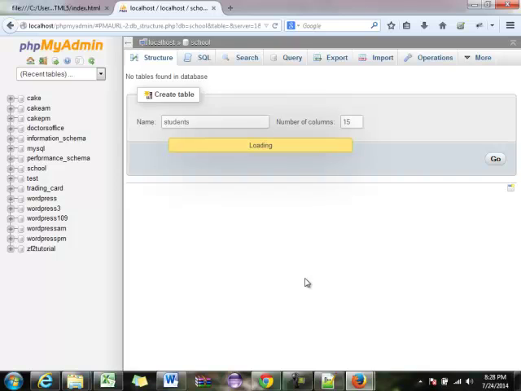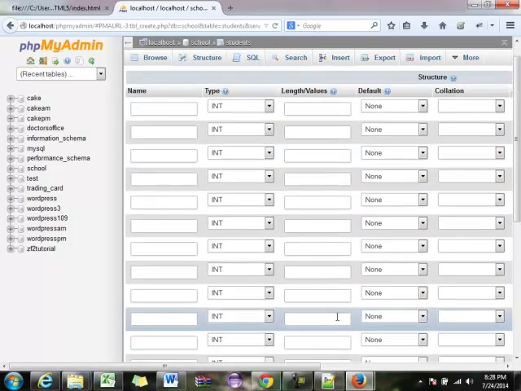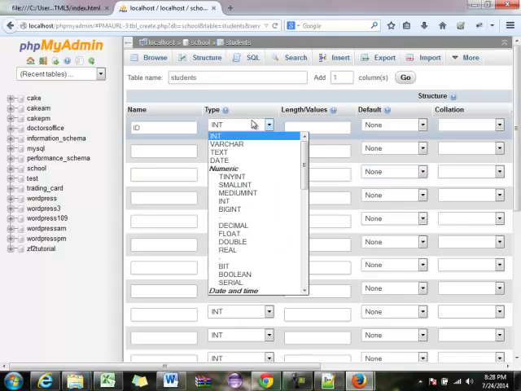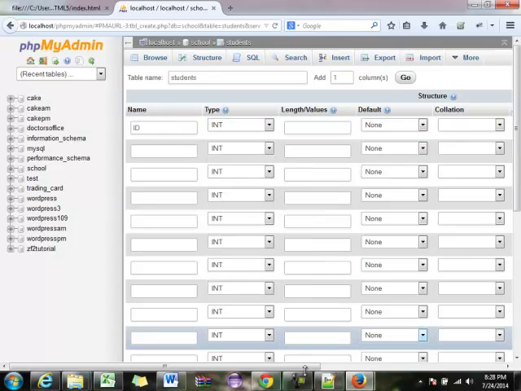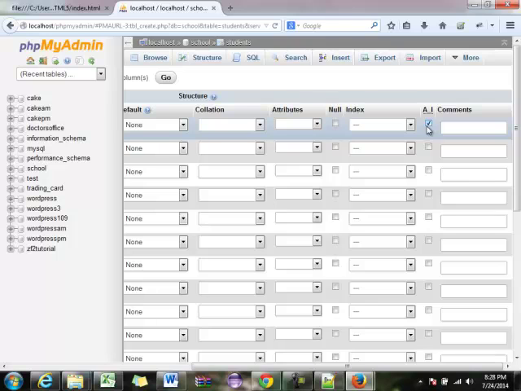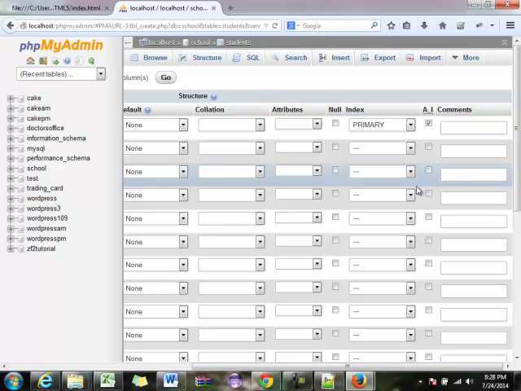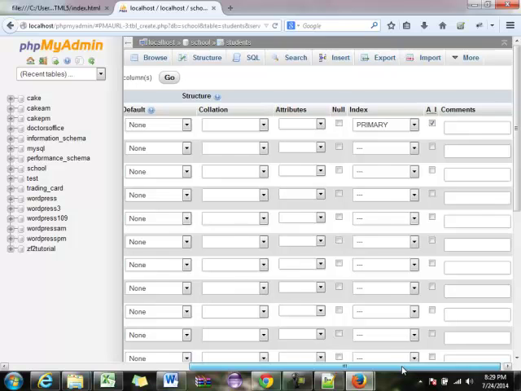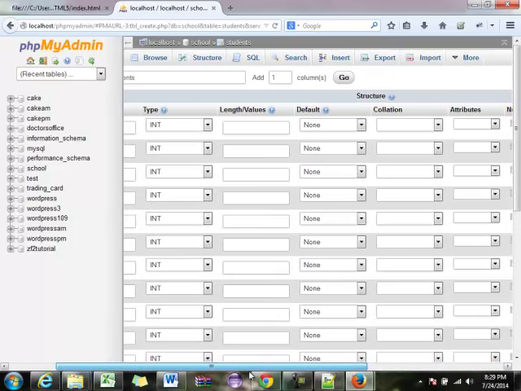Okay. So look at this. Now we have a little GUI. The first thing is we select, what's the first column always? ID. And remember, we have different types. So ID should be an integer, because we're going to make it, so we're going to click this button. See, it says AI. That stands for auto increment. And then we're also going to make it the primary key. So every time we insert a row, this column will be updated automatically.